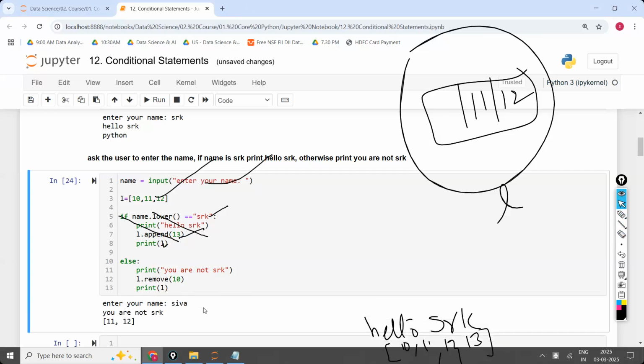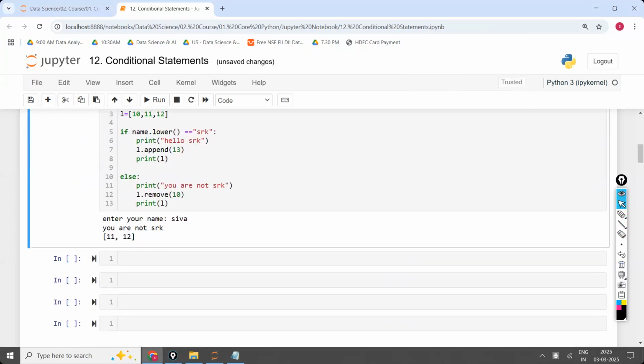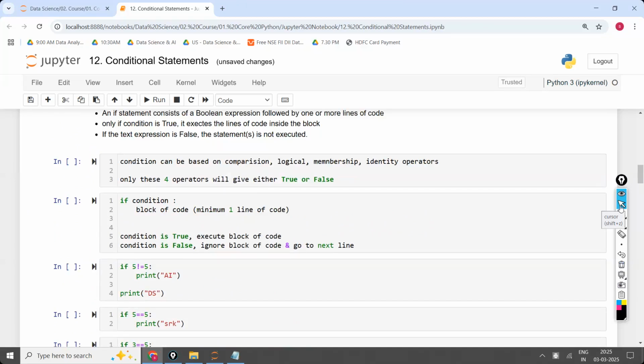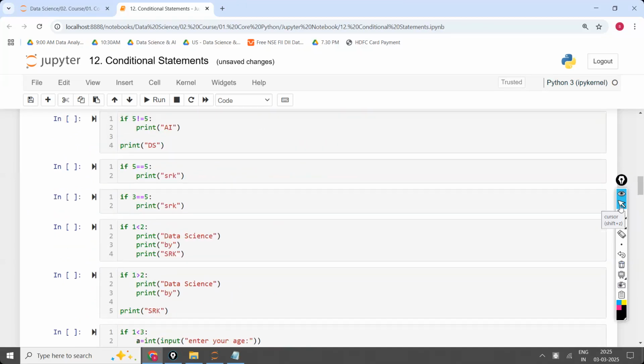Are the points clear? Inside that, what code is there? Okay, is it clear, guys, everyone? So like this you are going to write conditions, if and else. All these are examples which I have used for the previous batch. You can create infinite examples instantly once we know the concept in a flow.